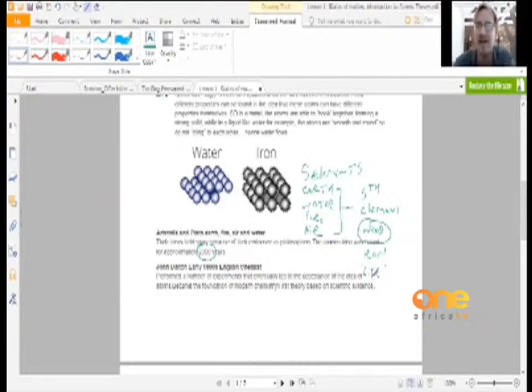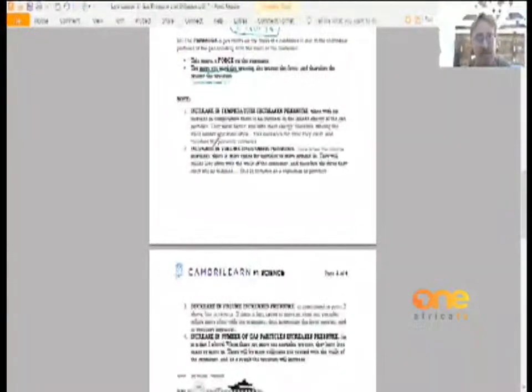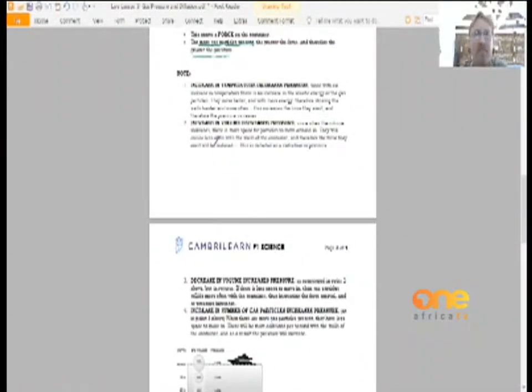Your nature of being alive is based on a combination of those four elements. Yes. Note, increase in temperature also increases the pressure. In order to understand that, we have to think back to the kinetic theory of matter. We've seen how increasing the temperature increases the kinetic energy of the particles. With more energy, you get more movement.